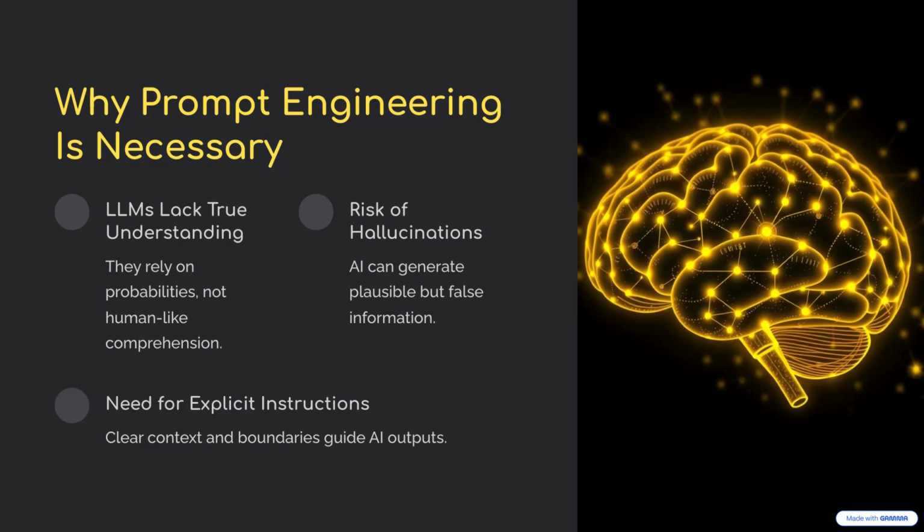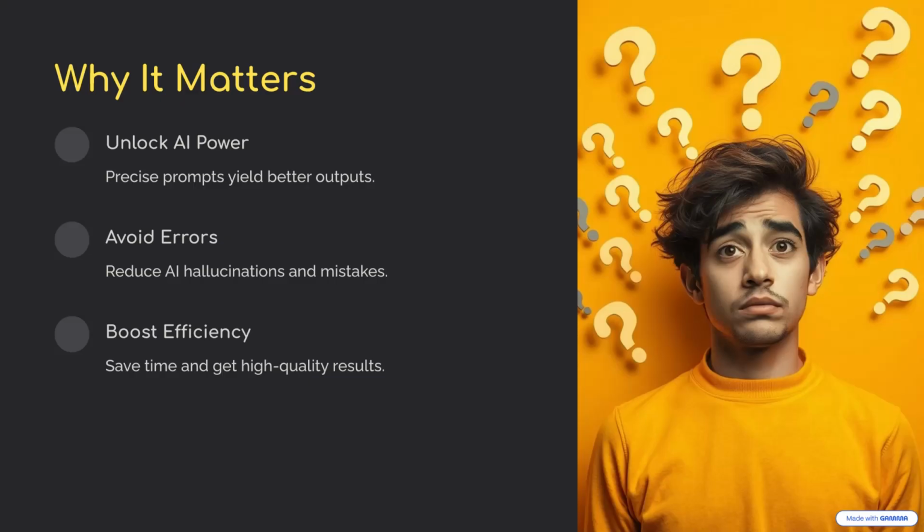Okay, the limitations. Even for these super smart models, that actually leads perfectly into the why it matters part, but from the instructor view again. Why is this so critical? Why bother getting good at this? Well, first and foremost, prompt engineering is fundamental if you want to unlock the full potential of these LLMs. Without good prompts, you're honestly just scratching the surface. Just getting basic stuff back. Pretty much. Effective prompts are like a steering wheel. They let you guide the AI precisely towards specific tasks, specific outcomes, things you just couldn't get with vague instructions.